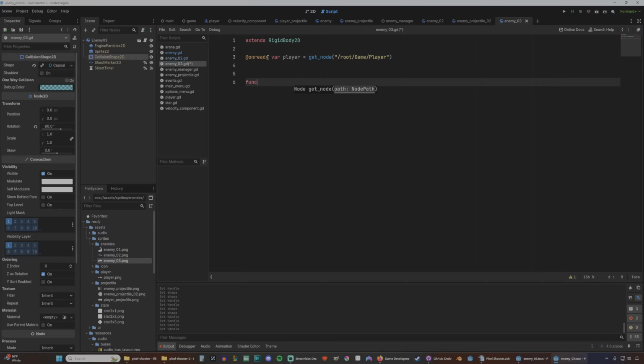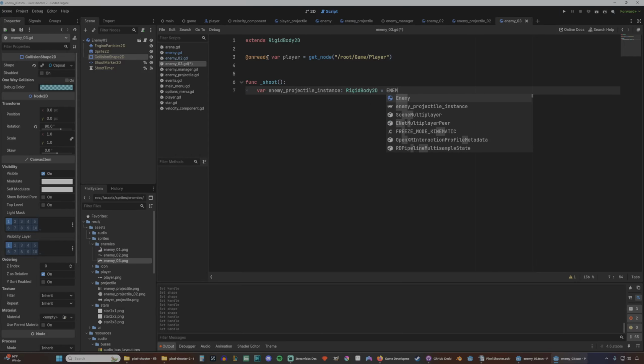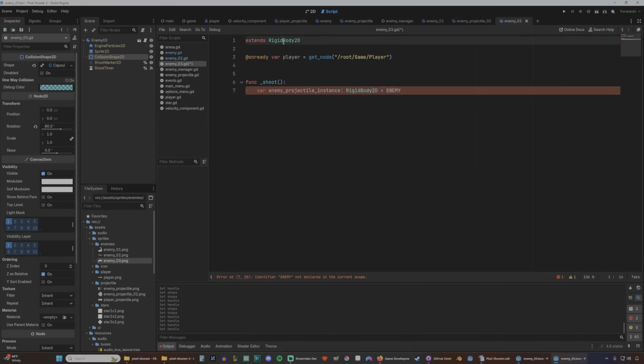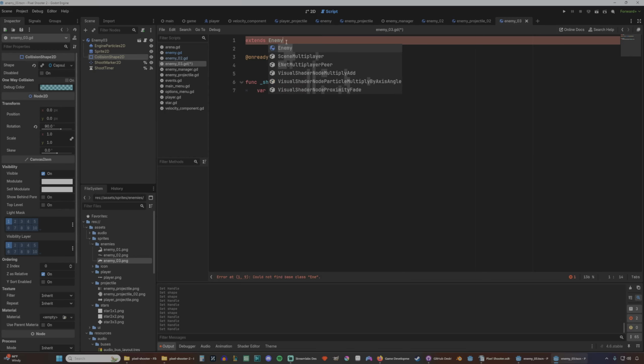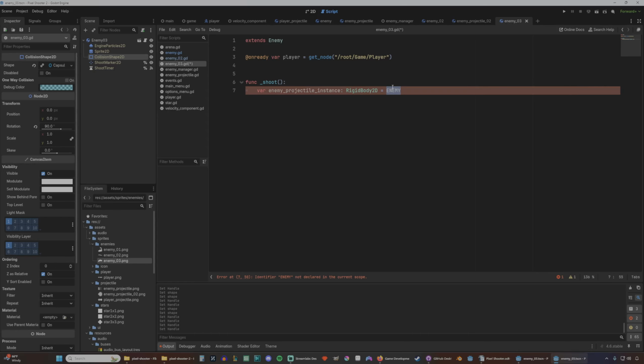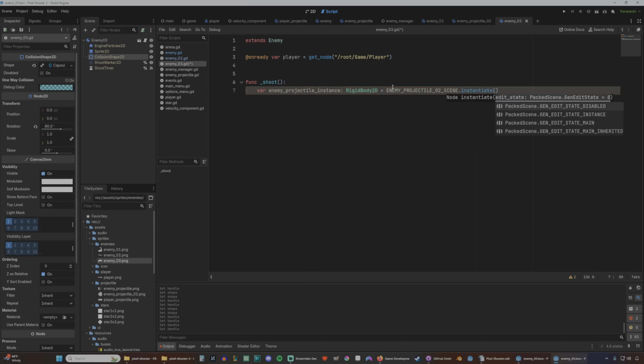Let's override the shoot function here. We'll do var enemy projectile instance as a RigidBody2D equals enemy projectile O2 scene dot instantiate as a RigidBody2D. Oh, we need to extend enemy here.